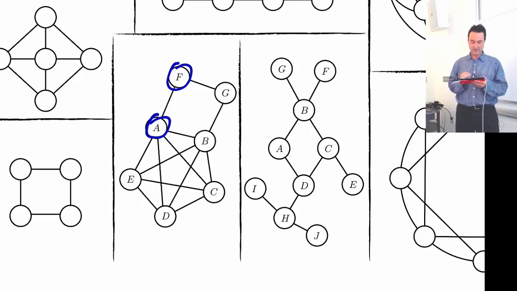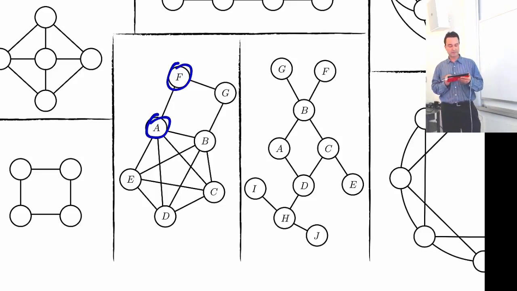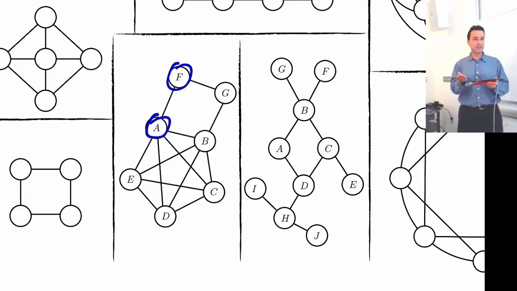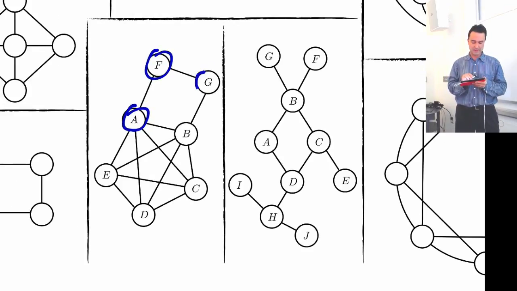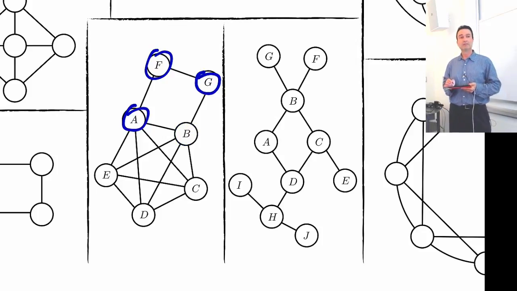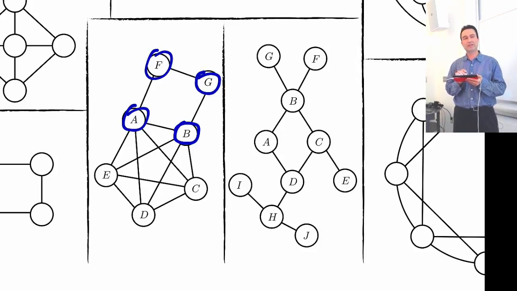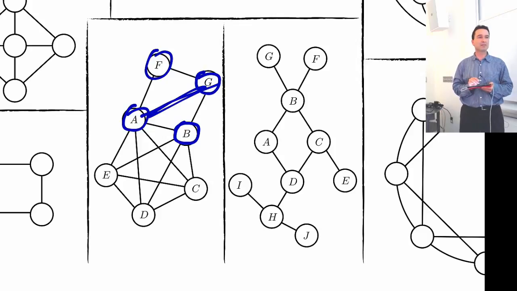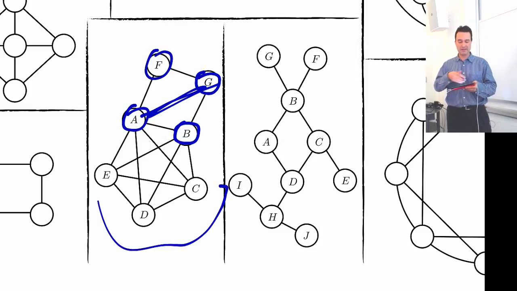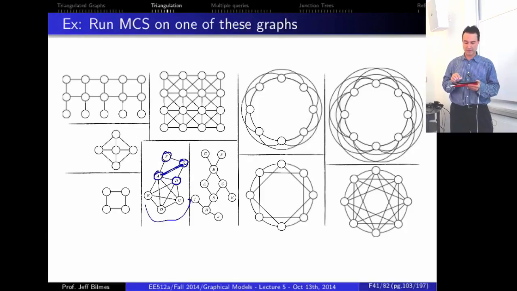We choose another node, and its previously labeled set of neighbors are complete, right? We choose another node that maximizes. So we can either choose this one or this one. Let's choose G, okay? So its previously labeled set of neighbors are complete, which is F. But then when we choose this one, which we have to choose since that's the node that has a set of labeled neighbors of maximum cardinality, we see that these guys are not complete, so therefore the graph is not triangulated. If we had started down here, we would have messed around with this triangulated portion of the graph, but this way we got to it a little bit faster. So I did that deliberately.